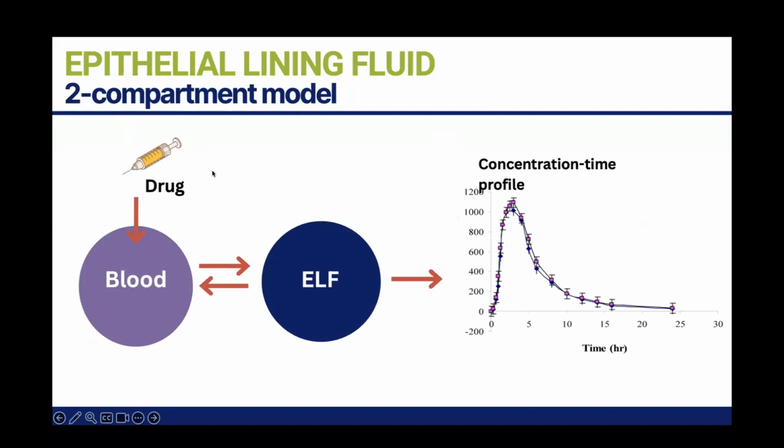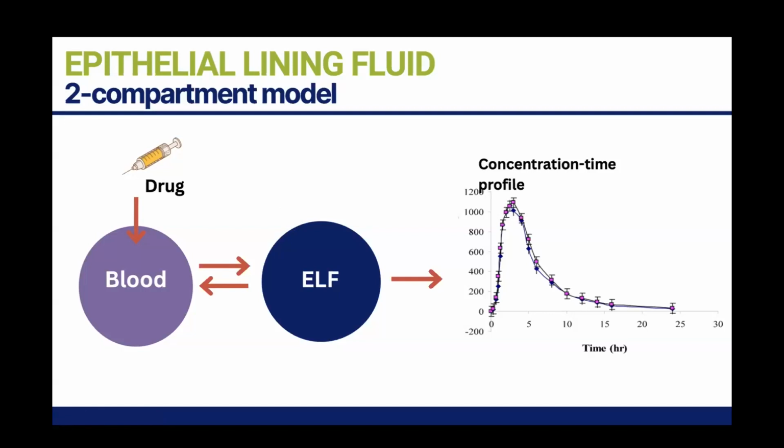And after that, you measure the concentration of the antibiotic in the ELF. And you will then tabulate these data points to come up with the concentration time profile curve. So from there, you can know how much of that antibiotic penetrates the lung from the plasma. And in this graph, you can see that there are 18 sampling points within a single dosing interval for both blood and ELF.